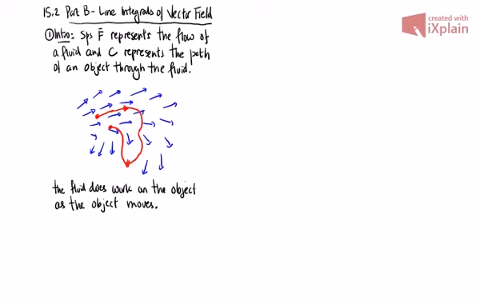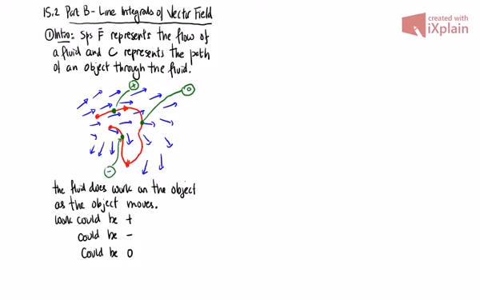So just to point out a couple of specific examples. The work could be positive, could be negative, could be 0. In general, work is force times distance. In this particular case, of course, it varies. So just to point out some specific locations. At this point right here, the object is moving in the same direction as the fluid, so that's going to be positive work. Right here, it's perpendicular. The fluid is not doing any work on the object because it's acting perpendicular, so the work right there is 0 instantaneously. And then right here, the object is going against the flow of the fluid, so the fluid is doing negative work here.